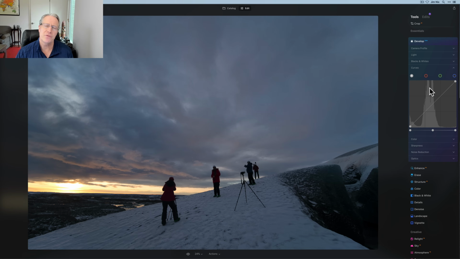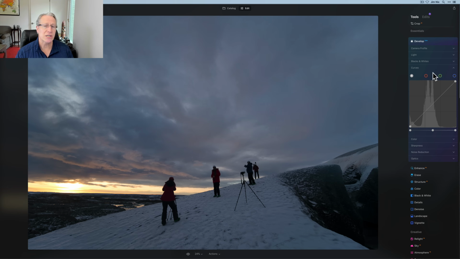There's a few different things to be aware of with curves. It is probably, I'd say arguably, the most powerful tool in Neo and really any editor. It just gives you a lot of power and control over light and the distribution of light, which also means contrast, so highlights, midtones, shadows, but it also gives you a lot of control over color. And we're going to talk about both, and I'll give you some examples of what you can do.